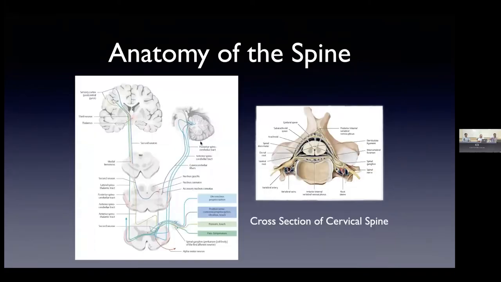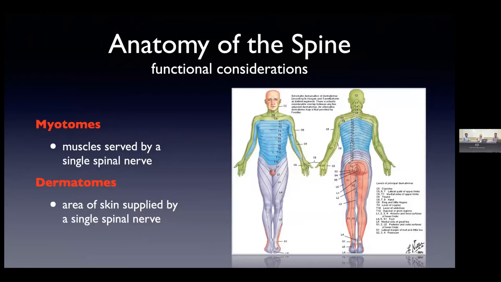Much like the electrical system of your house, the nervous system works the same way — signals go back and forth from your leg, through your nerves, into your spinal cord, and up into your brain. When patients are telling us their story, we already begin to localize where the problem is. The concept of dermatome and myotome is important. The areas on the lower extremity are mapped out with a grid — L2, L3, L4, and so on — representing the areas of skin innervated by an individual nerve. When we ask where the pain radiates to, where you're numb, what's tingling, that information helps us identify where in the spine the pathology could lie.